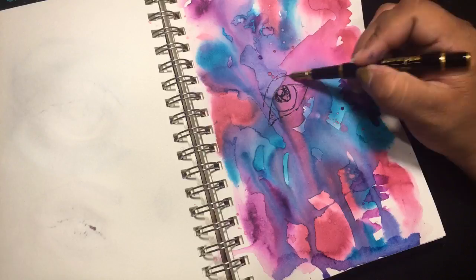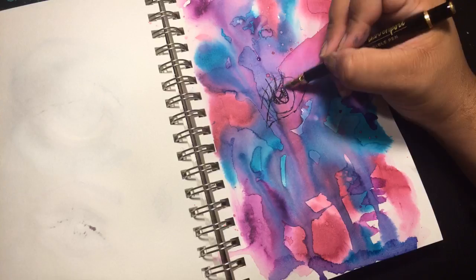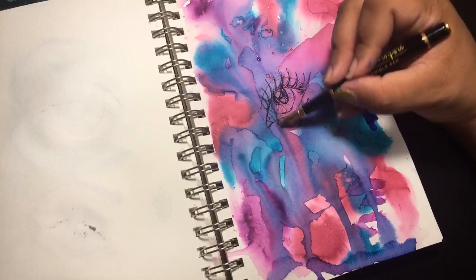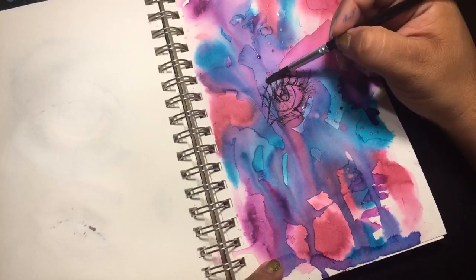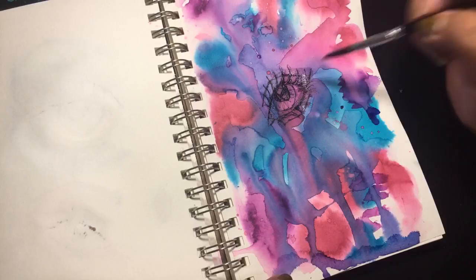If you guys are curious on how this black one dilutes, check out my videos on my YouTube channel. A lot of my Inktober pieces, I started off sketching with this pen. I love the way this black one works. At first I didn't like it because I didn't know that if you put water over it, it'll spread and bleed. I thought it was waterproof. But I love it now, because I used that to my advantage. Look at how that black is mixing with that purple, making a really nice dark plum color.